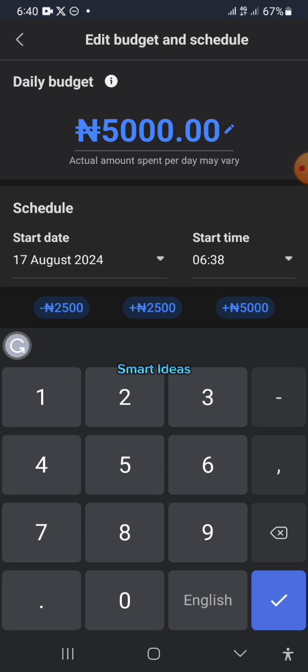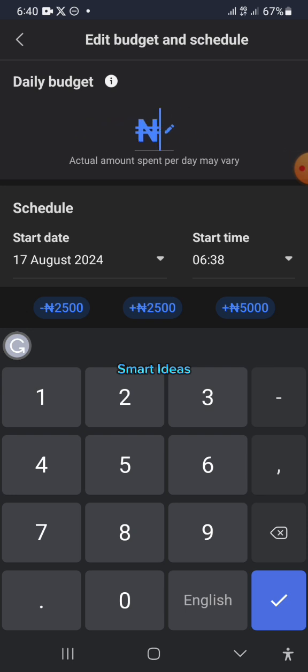So if we want to scale this by, remember the rule, by 20 or 30%. So 30% of 5,000 naira should be 1,500. Let's assume I want to scale by 30% as advised. So I will now increase this amount to 6,500. 5,000 is the daily budget. Now I want to scale, and the rule is to scale by 20 or 30%. So 30% of 5,000 is 1,500. So 1,500 plus this 5,000 gives us 6,500. So this is how I will scale.